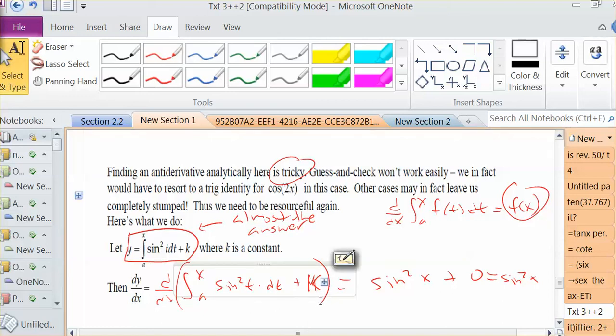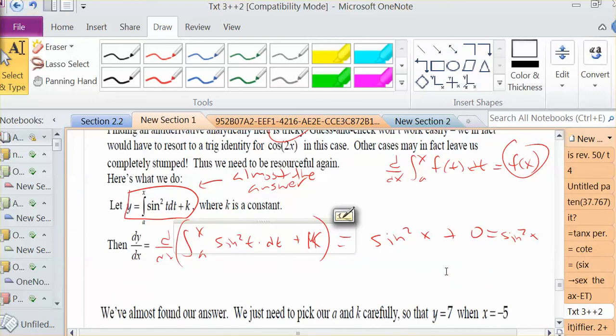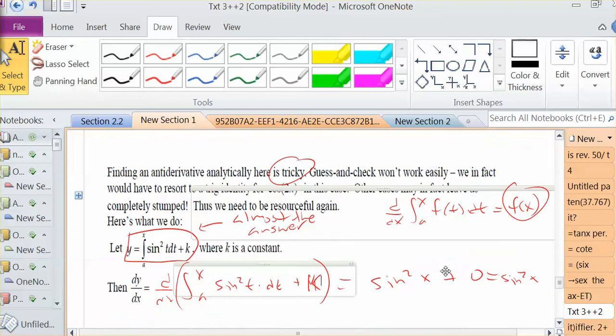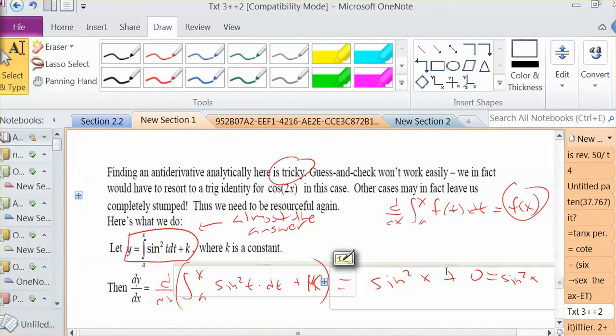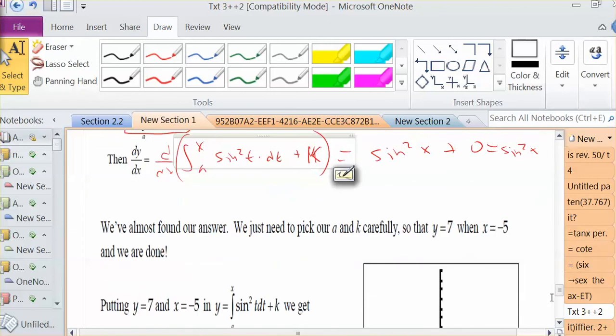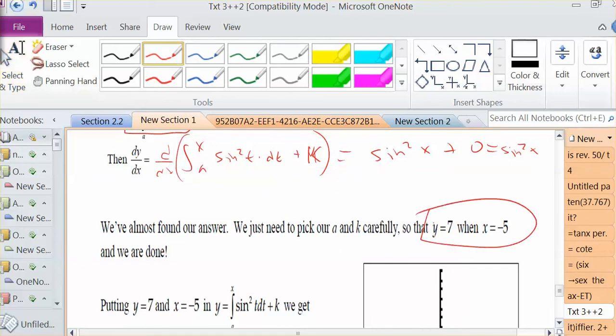We can just write y as a definite integral. Now FTC does say something a little different, that the derivative of the definite integral is the integrand. We're saying y is a definite integral, so it's a little strange, a little weird. But that's because we're told that our derivative is sine squared x. We want to find what the antiderivative of that is. So we just write it as a definite integral. But as I said, we almost have our answer because we also have to satisfy these initial conditions. When x equals -5, f of -5 equals 7.